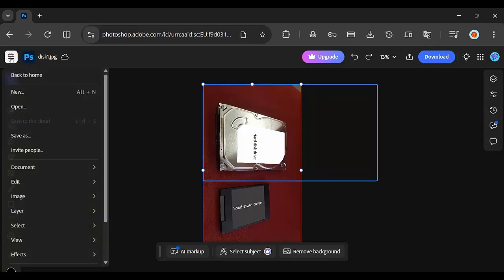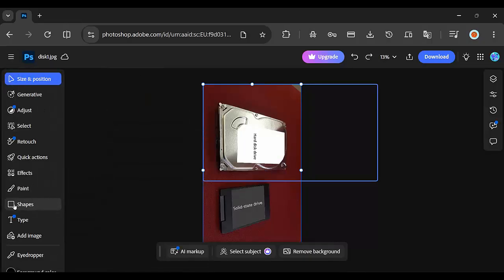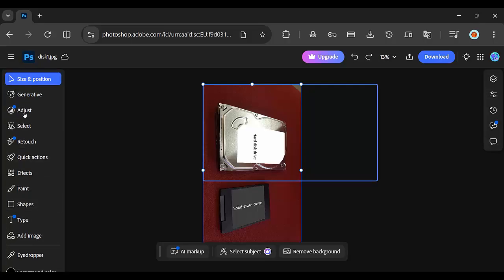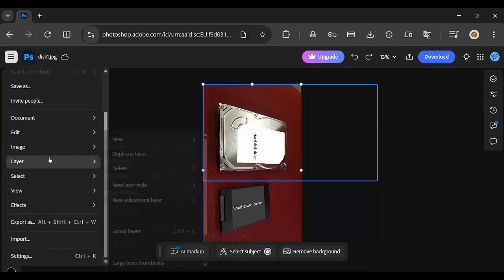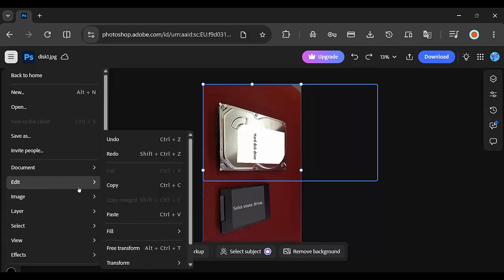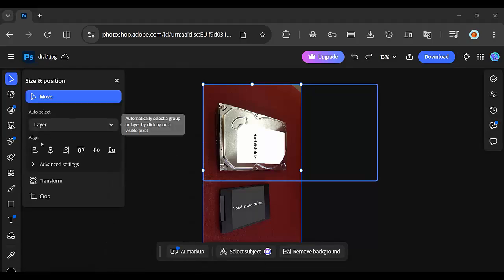So to do this, simply go to the crop tool. So I need to look for the crop tool. Where is the crop tool? Image, editing, and where is the crop? So here is the crop tool.